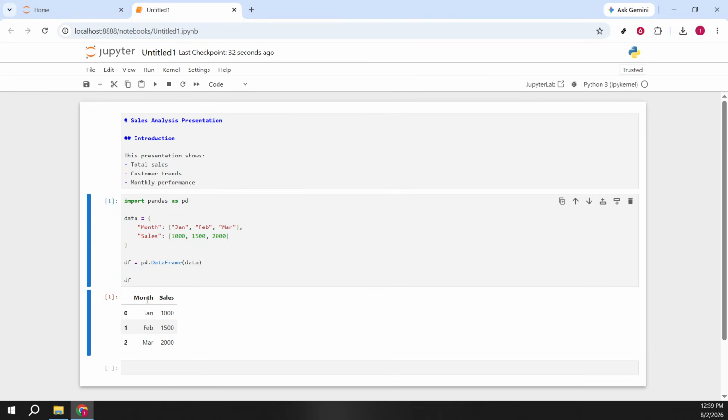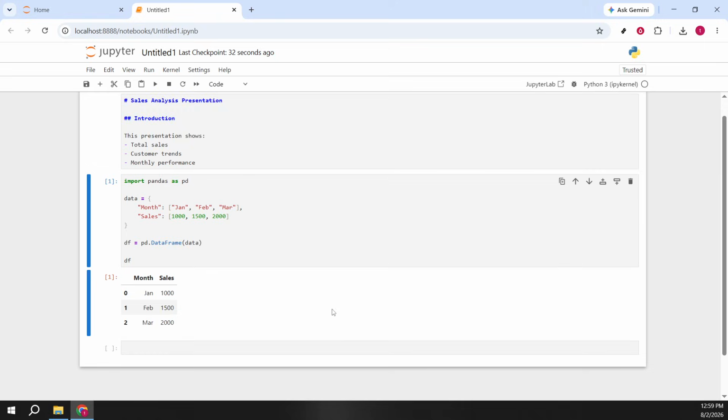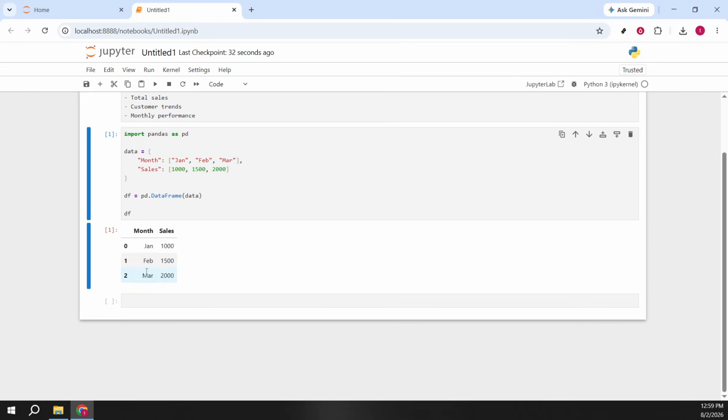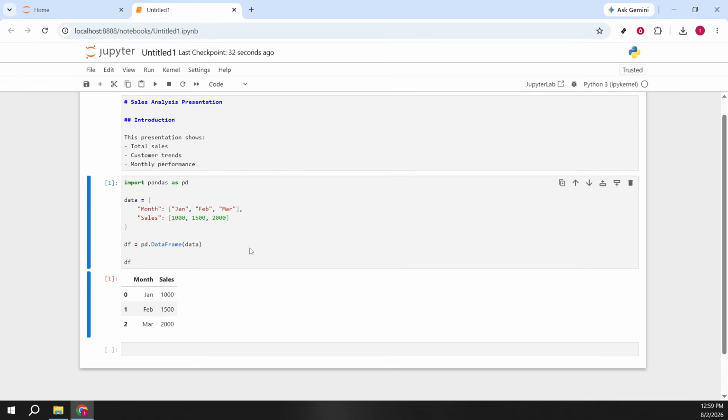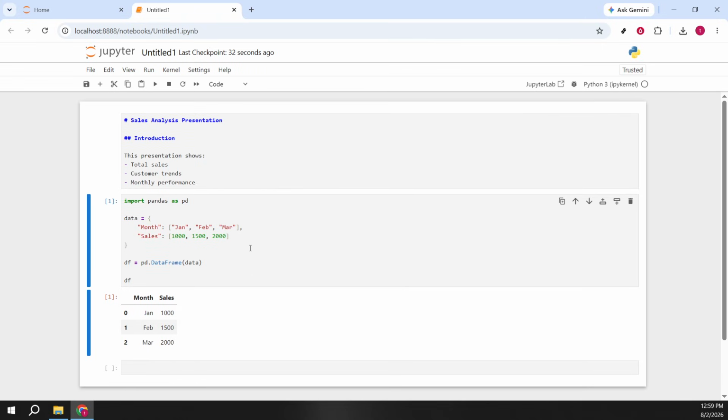or discussion point. To make your notebook truly presentation ready, place a brief markdown cell before each code cell to explain the goal. Keep code cells focused on one idea, and ensure outputs are compact and legible. If you encounter an error, it's often a small typo like a missing comma or bracket. Fix it and run the cell again. This approach keeps your flow smooth and your audience engaged.